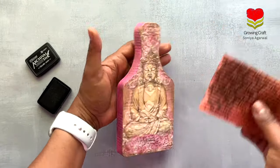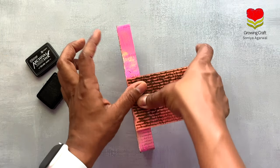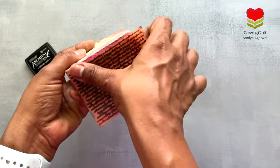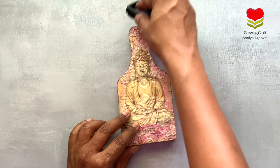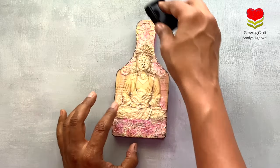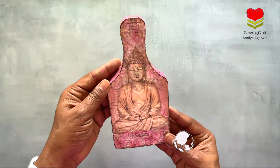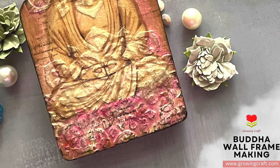Now I need to add a little more drama, so I'm doing massive stamping using my permanent ink pad — permanent ink makes sure it does not bleed if you use other mediums or varnishes over it. You can check out all these supplies on our website at growingcraft.com. Once done with stamping, seal it again with varnish. Let the stamp dry for two to five minutes before varnishing. I'm giving a bit more distressed look with a sanding pad, then off camera I applied two coats of finishing varnish. This is how my panel looks — absolutely gorgeous! I really hope you enjoyed this tutorial — let me know your feedback in the comments, take care and bye!